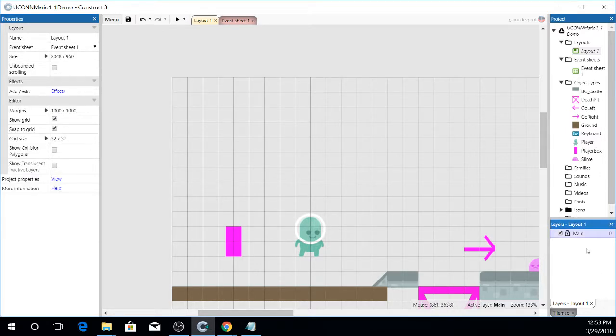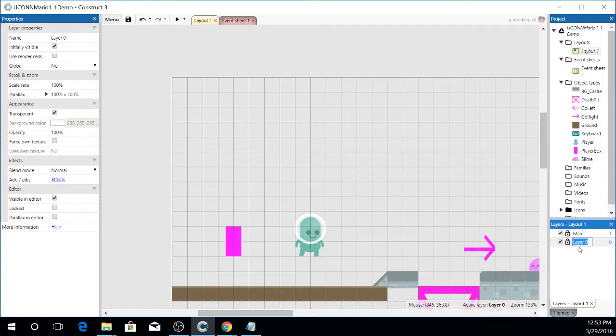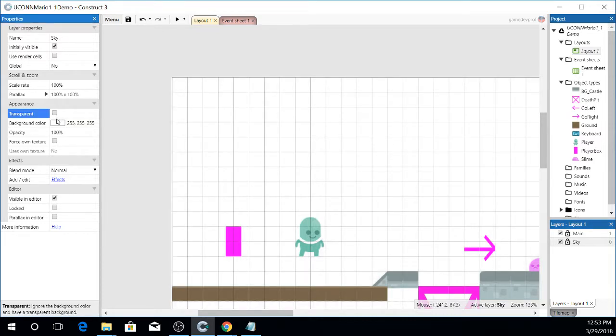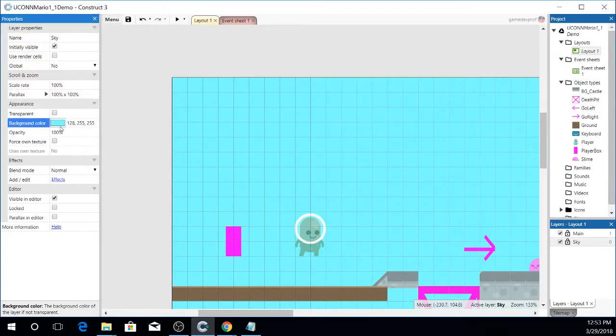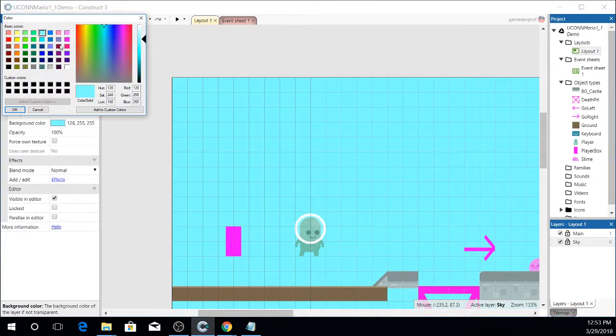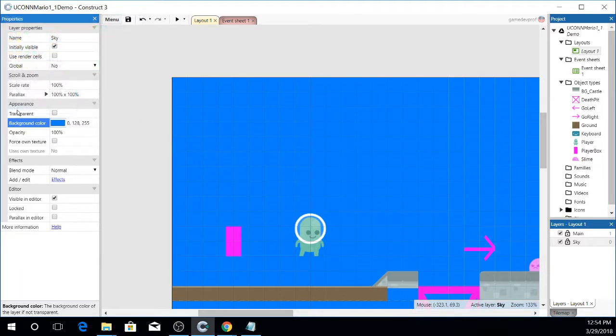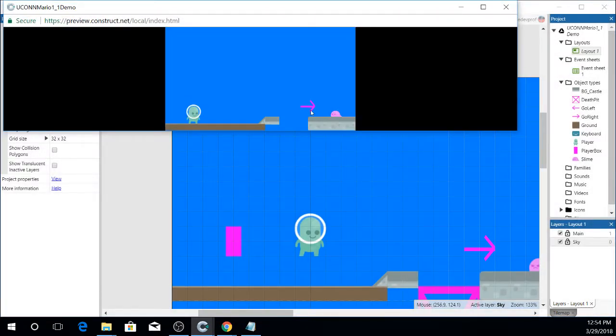And then I want you to add a layer to the bottom. See how it's below main? This is very important. And call this sky. And this layer, uncheck the transparent option. And the background color, just do like a light blue. It looks a little too close to our alien, actually. Let's do like a light purple kind of thing. Real light. Just some off color. Ooh, also bright. Too bright. Let's do something more dark blue. All right, that looks a little bit better, I think, for our character. I just don't want to blow anyone's eyes out as we work through this.